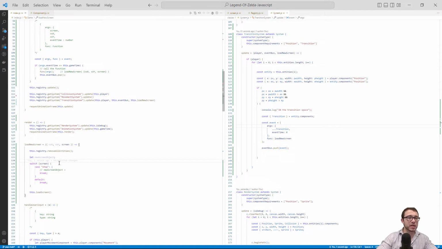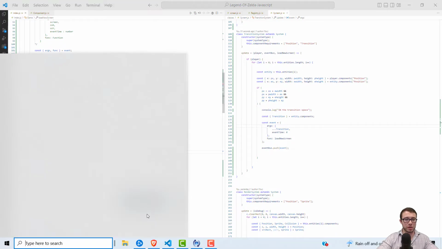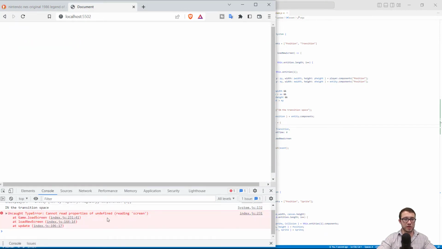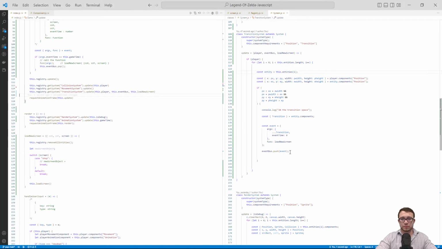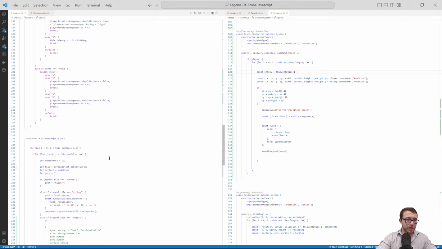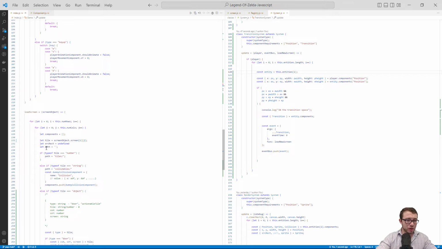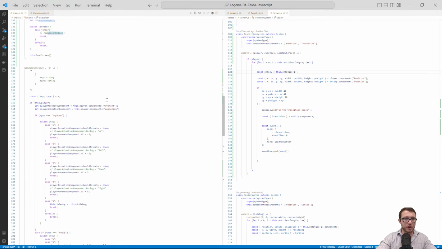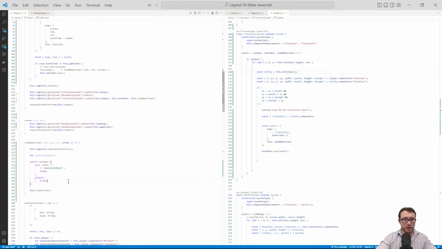Okay. It's at least getting to this switch case right here. Now, if we do this one more time, I think we're going to see that it can't read undefined reading screen. It's okay that we're getting that error. It's occurring down here in the load screen function. It's trying to load this, and that's fine because we're not actually passing it the object yet. So this screen object's undefined, obviously, because there's nothing there. That's fine.